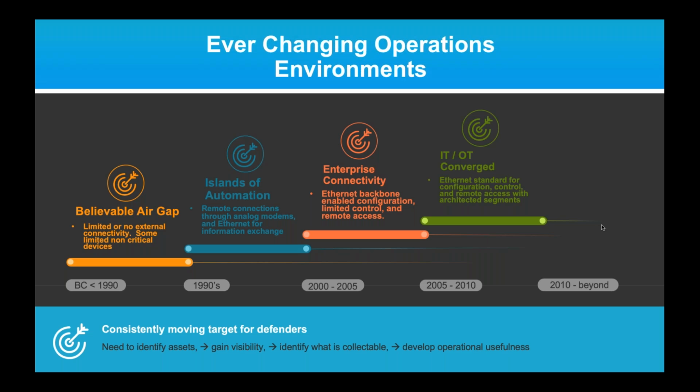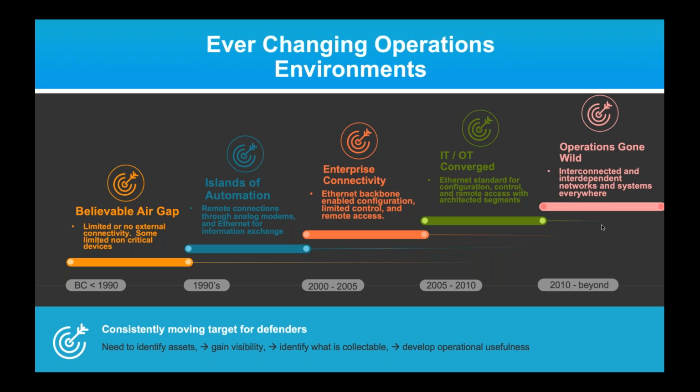Much of that was learned as we started to go through and connect these in the 2000 to 2005 timeframe into corporate environments. We started seeing some issues with non-targeted malware moving from enterprise corporate environments down into operational and process environments. With that recognition and acknowledgement, moving further to a higher connected status, there was definitely a lot of focus on architecting segments, architecting some level of security enclaves and perimeter control to try to improve the security architecture of these facilities.